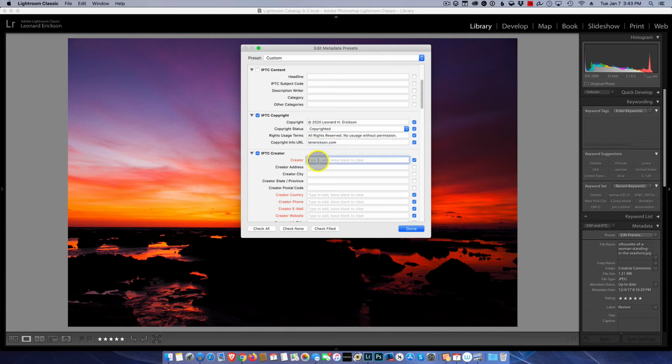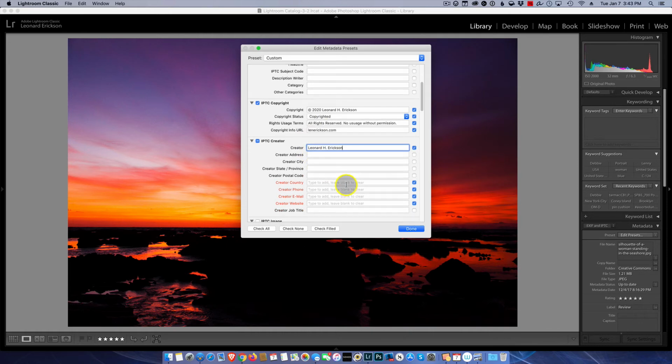All right. The creator, okay? Who created the image is what you're going to always put in. And in this case, it's going to be me. And again, like I said, you don't have to sit there and fill out your home address and all this. Only fill the fields that are necessary at this point. Now, I would recommend the country, okay.